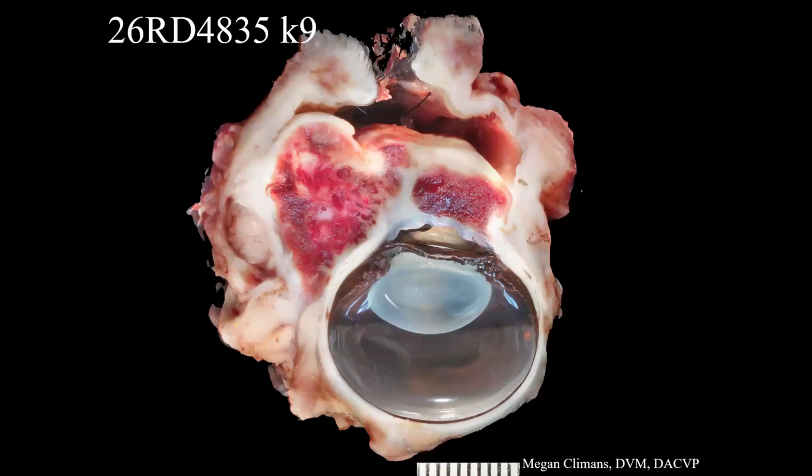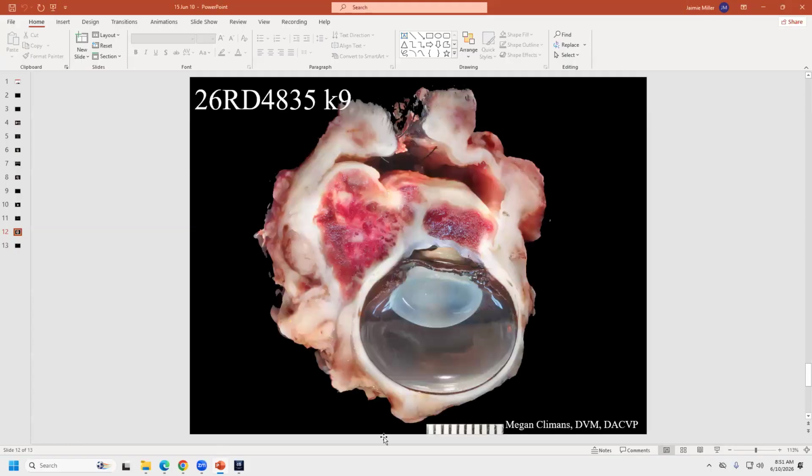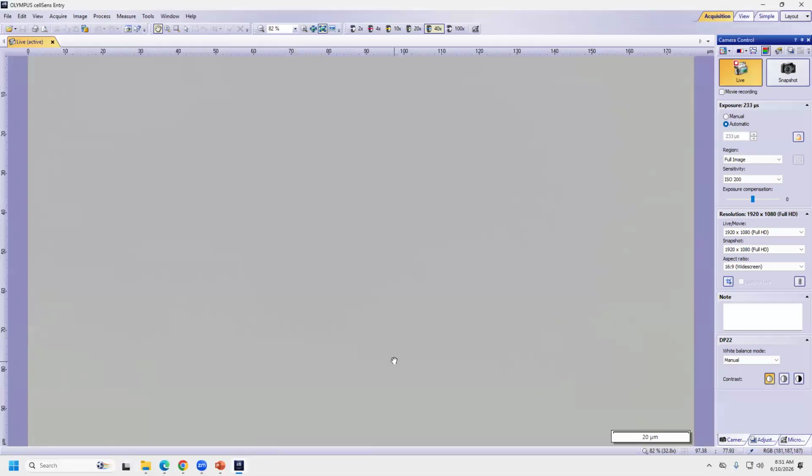So as you can see in the gross view, we got our optic nerve back here. We've got our eyelids coming in here. They were left on the globe. So here's your eyelid margin, for example. And then this is cornea, or cornea that once was. You actually have a clear and normal looking cornea deep, but superficial to mid, there's just this huge mass, tan and red and brown. And it's extending into the conjunctiva and extending a little bit into the episclera here. All right. It's a theme of red polka dots today for these two cases.